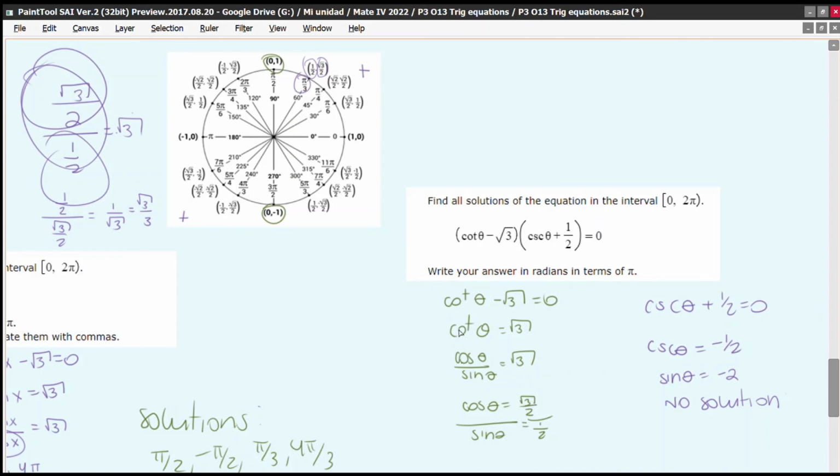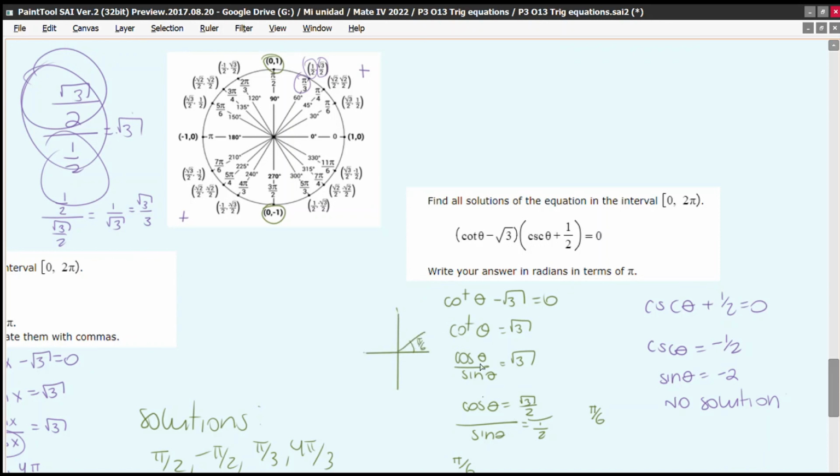If you look at your hand, that would mean that cosine, because cosine is the square root of 3 over 2, you would have to have 3 fingers to the left and 1 finger to the right. And that gives me the angle pi 6. So my reference angle that gives me this solution is pi 6. Okay, let's draw it here. So here's my angle. This is pi 6.